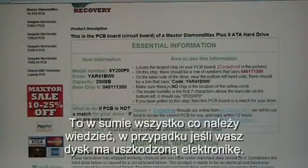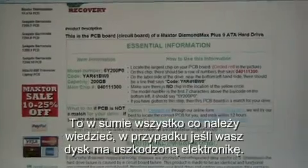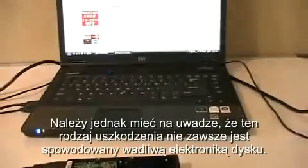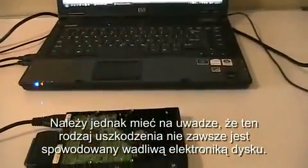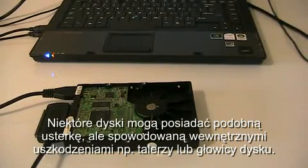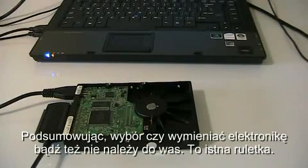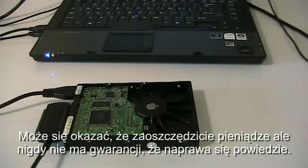That's pretty much all you need to know if your hard drive has a circuit board problem. Keep in mind that while we just repaired a clicking hard drive by simply replacing a circuit board, that is not always the case. Some hard drives are clicking but also have internal damage — for example, head damage or platter damage — and in that case, simply replacing a circuit board will not be enough. The choice of whether or not to replace a circuit board is up to you. It is a gamble — it could save you money in the long run, but it's not guaranteed to work.